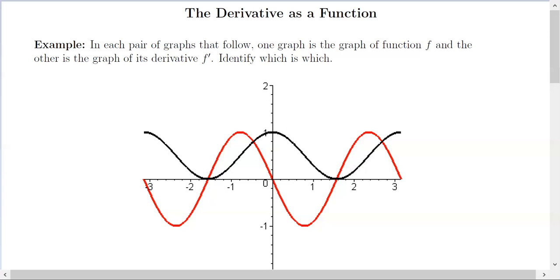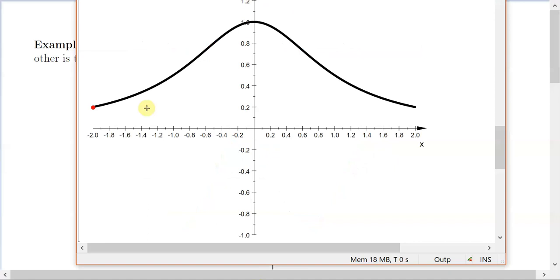We want to look a little more at the derivative's geometric properties before we start taking derivatives of a lot of functions. In particular, it's got to be related somehow to the function, and so we want to be able to relate the graphs of the function and their derivatives. So here's a graph of a function, and I want to give a little demo of what the derivative looks like.